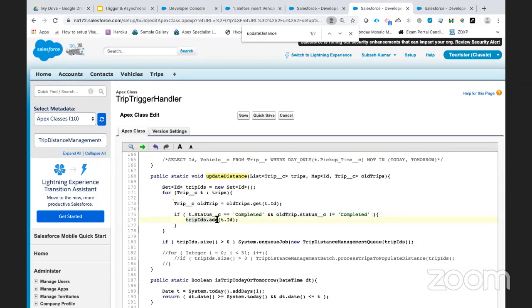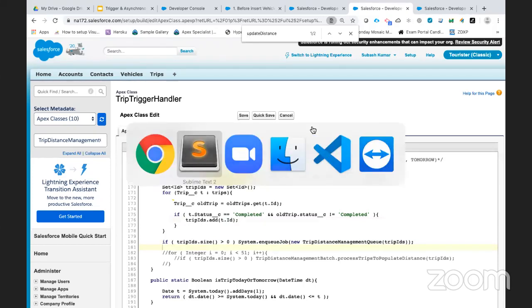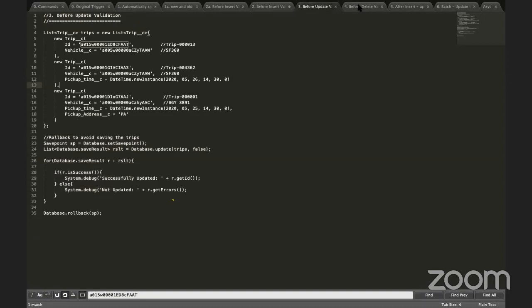For that, I am finding the trip IDs, and I am passing the trip IDs to a method. Unfortunately, I don't have time to show all those things. That will update the distance. So let me quickly show you that example too.